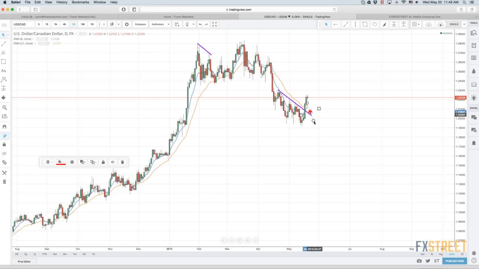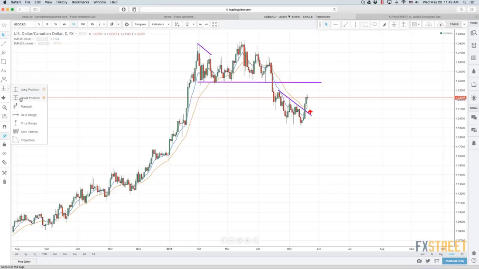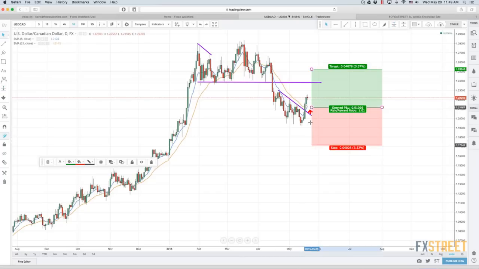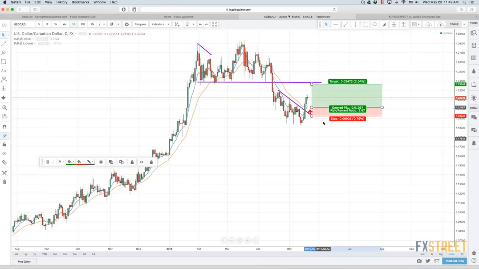Now, if we're going to buy it from here, obviously we're aware of the support that used to be here. So it's like, well, if this is my lowest point, this is my highest point, that's a good risk to reward. I want to catch the market as low as possible with my stop losses below, and I want to target my next area that's going to give me problems. And that's when you have a proper risk to reward ratio, like a 2:1 or a 3:1. But buying it right now, expecting it to hold just to there, is not worth it, because that doesn't give you proper money management. Okay?